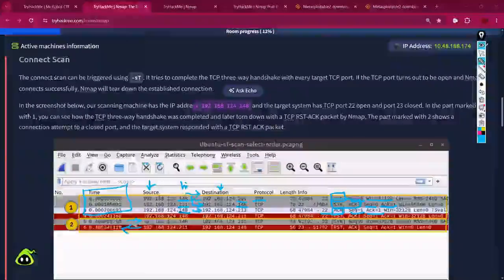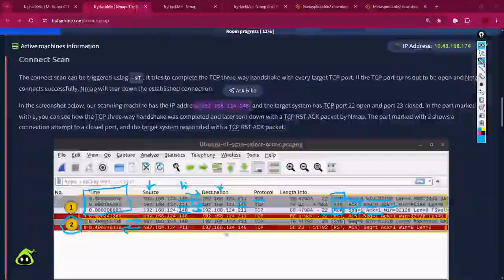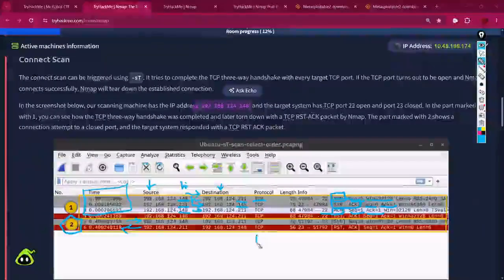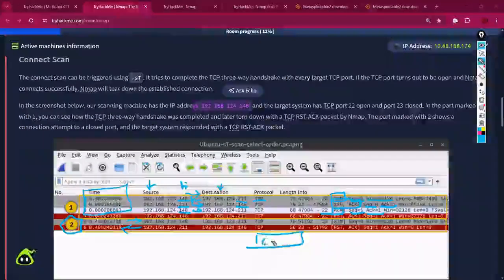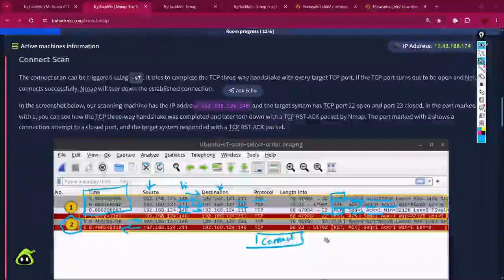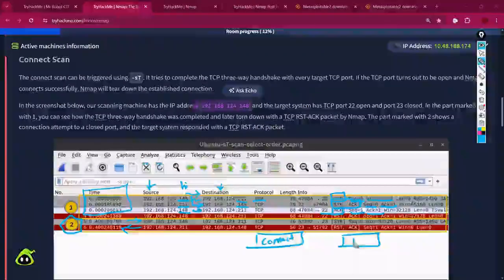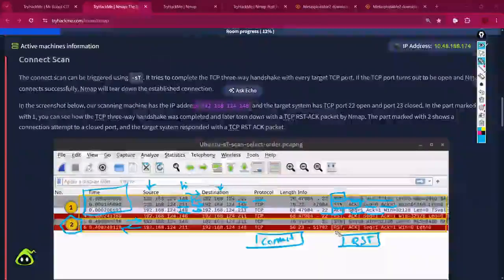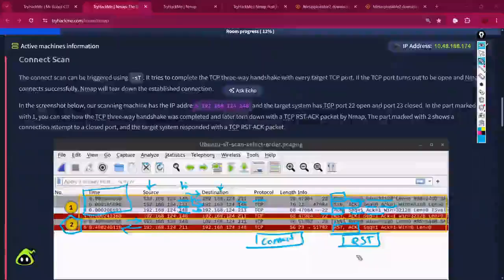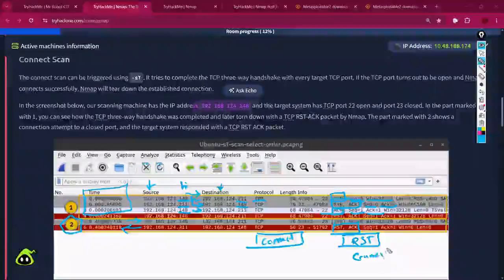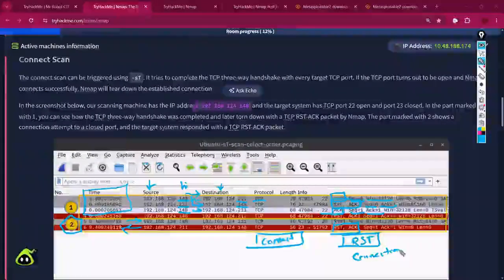In that case, that is what I explained in the second option. The first part is the connect scan, and the second part is the reset flag. You can see RST flags are sent, which means the connection is reset and terminated. Okay.